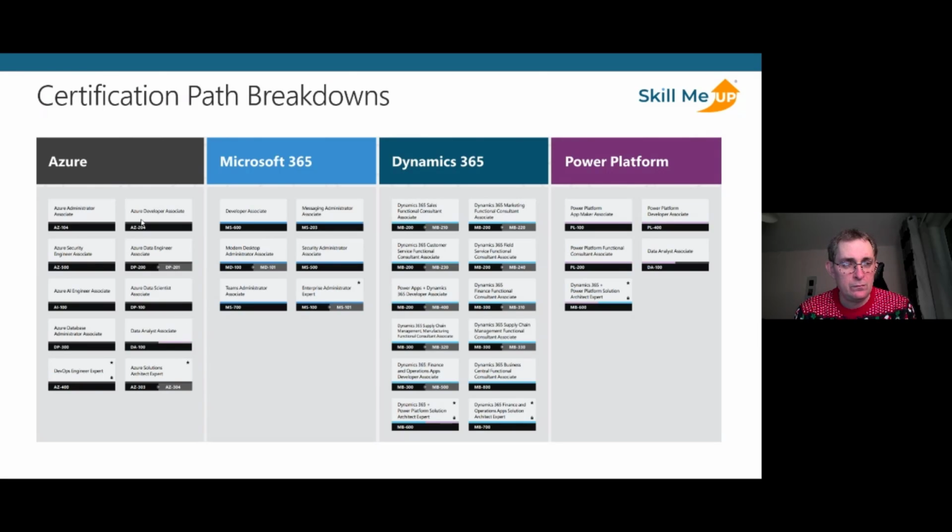All of these exams stand alone on themselves. None of them really build on each other, or they might build on each other a little bit, but they really are meant to just, based on what your role is and what you want to do, take you down that road.